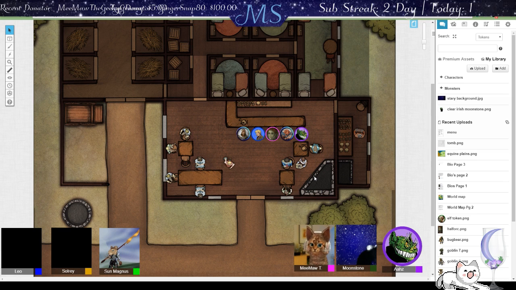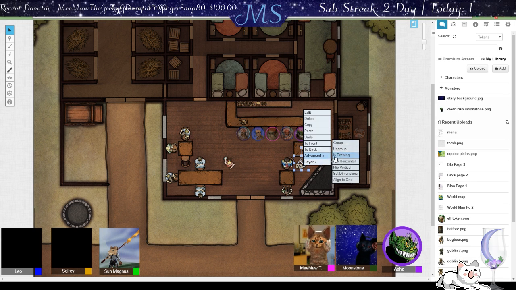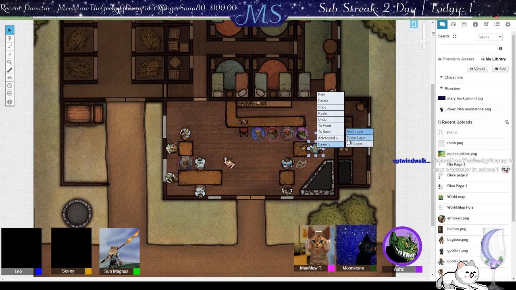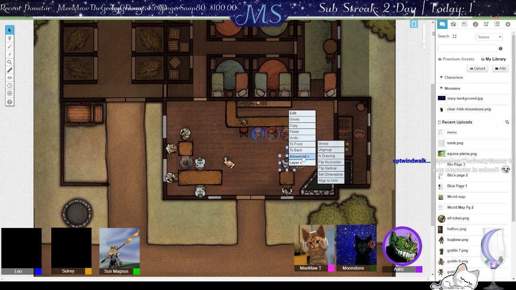Can I click my tokens now, please? I think you should. I can't click on them. Oh no! Why the heck not? Oh, because they're on the wrong layer. I can't keep up with this. They gotta be on the token layer. Can you guys still see them? Yeah. Okay, back into your seats.